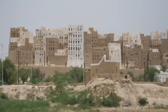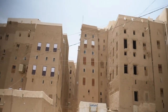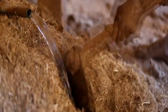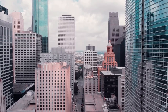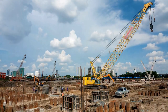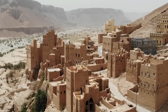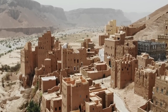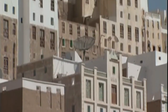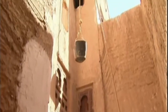This harmonious blend of form and function reflects vernacular architecture at its finest, demonstrating how local materials can effectively meet local needs. Contrary to modern skyscrapers, typically indifferent to local conditions and constructed using concrete, steel, and a vast construction industry, Shibam's high-rises are a testament to the triumph of traditional architecture. They stand as a symbol of the successful adaptation of building techniques to their environment, all while maintaining a striking aesthetic appeal.